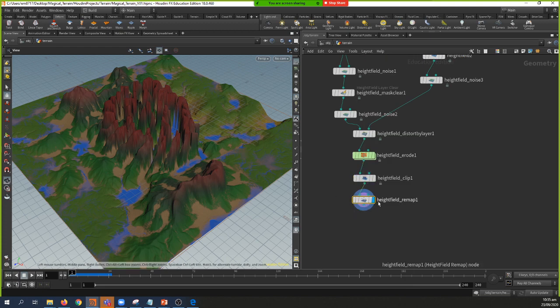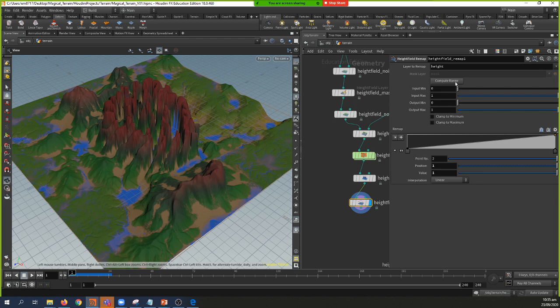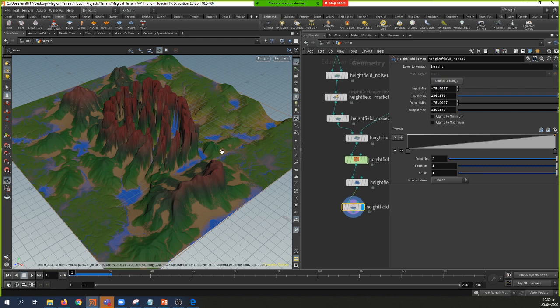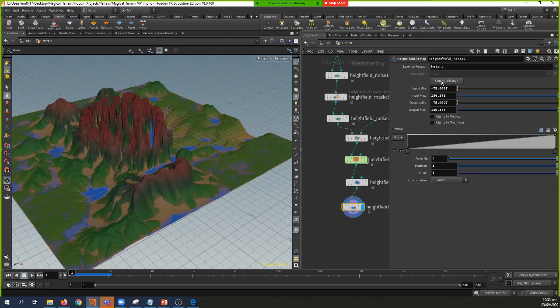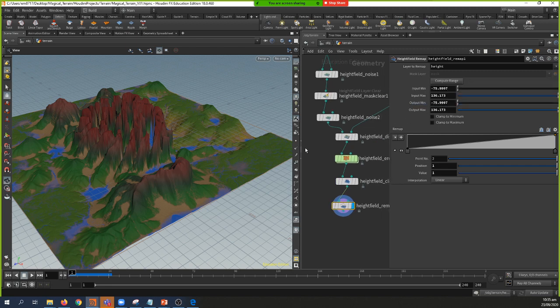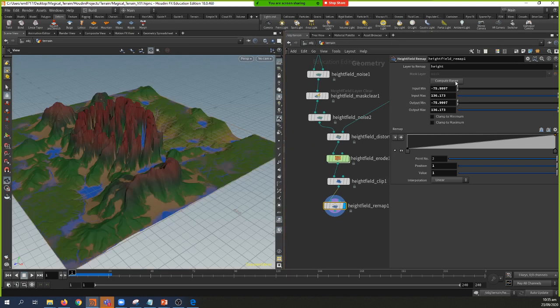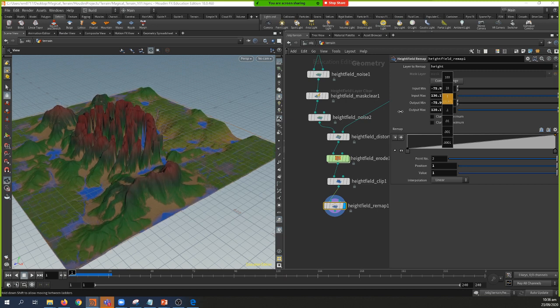And here, you press P and do a bit of compute range. You keep using this compute range. It's a very cool thing. I like it very much because it suddenly tells you, okay, this is your deepest area, this is your highest area, what do you want to do with it? So I say that's the input. I just want to crunch. So middle click here, go to those values and start to lower down the whole thing.